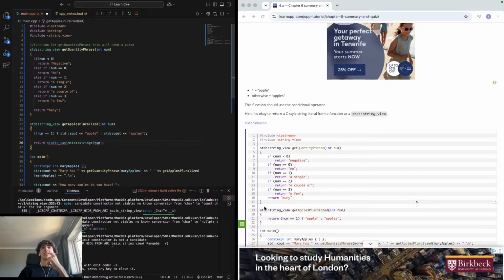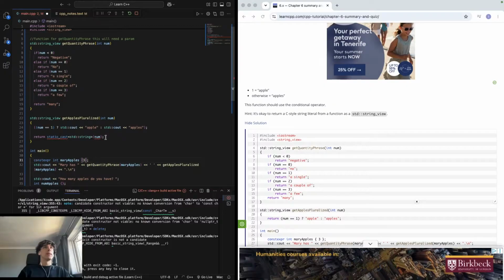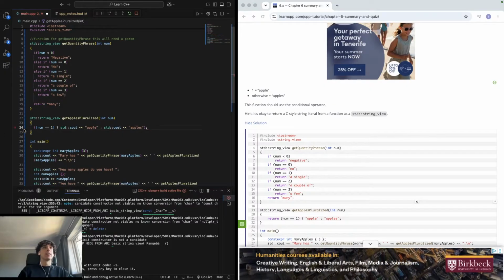We put the return there. Stupid. So we get that, we've removed that.